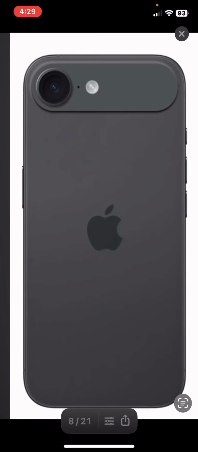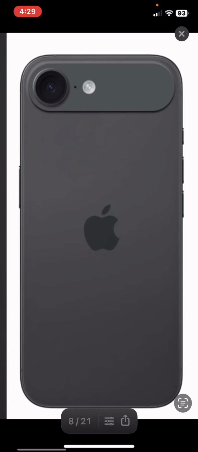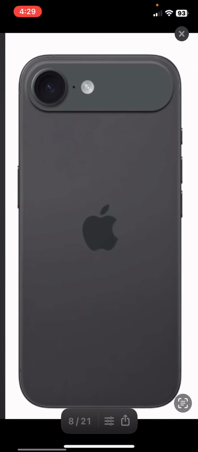Since the iPhone is going to be so thin, that might make battery life more challenging, and you might not make it through a full day with that particular device. So Apple could make a battery case to charge up the iPhone 17 Air, or maybe have a different design where they can put a thinner or slimmer battery in the iPhone and make the iPhone 17 Air have an all-day battery.